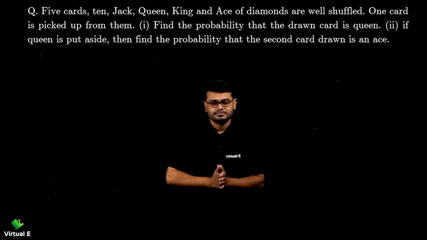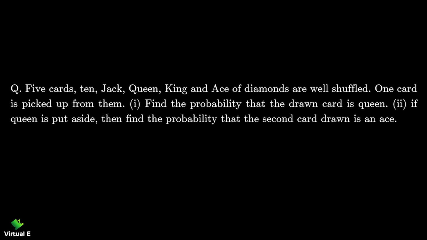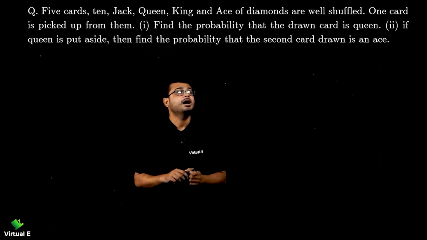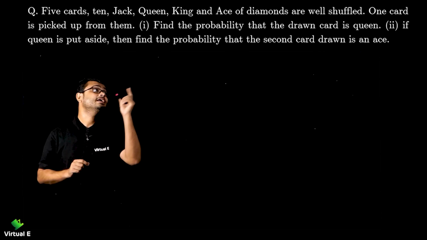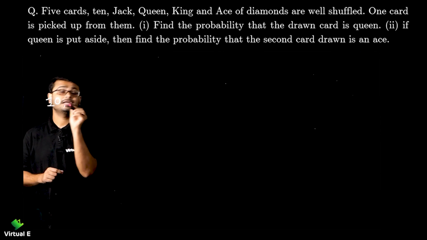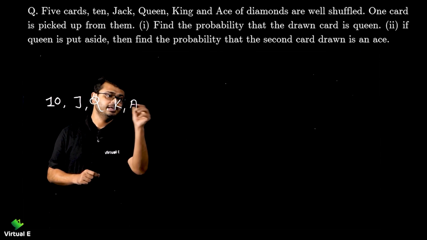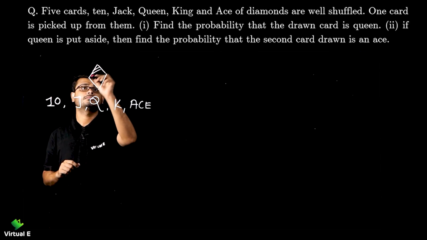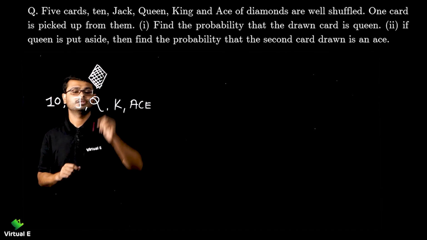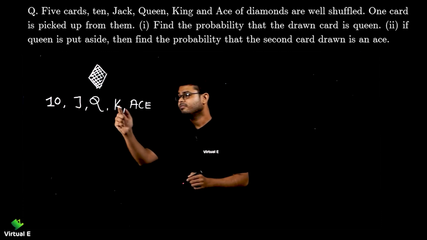Let's talk about one very interesting question. Here we are not having a deck of 52 cards, but we have selected cards from that. Okay, let's see. 5 cards, 10, jack, queen, king, ace of diamonds are well shuffled. First of all, let's start with the total number of outcomes. Are we going to have total number of outcomes as 52? No, we are not going to have 52. It's mentioned over here that we are taking 10. Then we are taking jack. Then we are taking queen. Then king. And finally ace. Of which suit are we taking? Diamond. So we are taking these cards from the diamond. This is our total number of outcomes. Remember, not 52, right? So 1 2 3 4 5 outcomes.